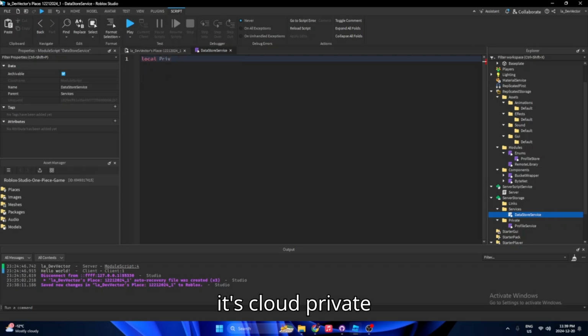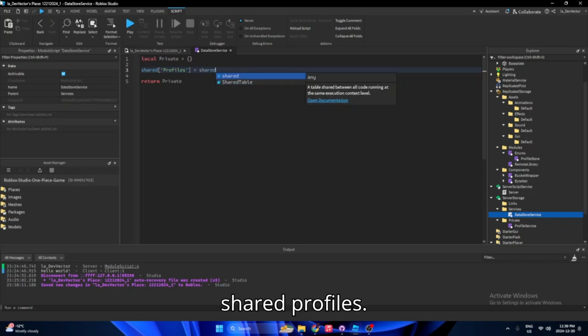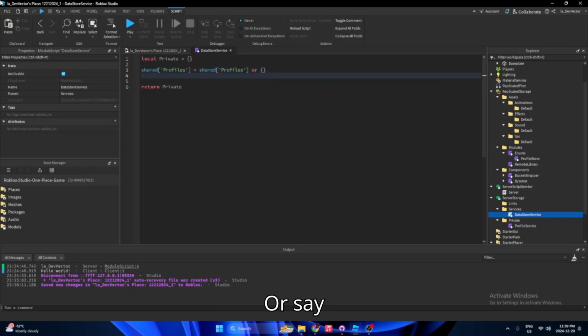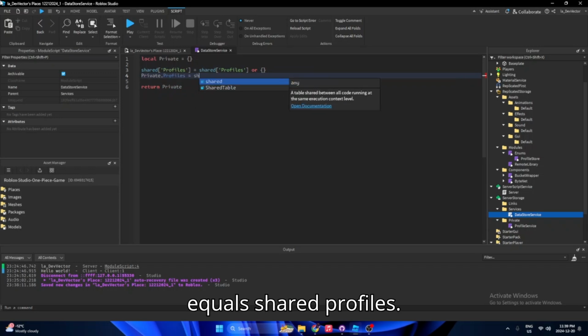So it's local private, return private, go private, shared profiles equals shared profiles, or say private.profiles equals shared.profiles.